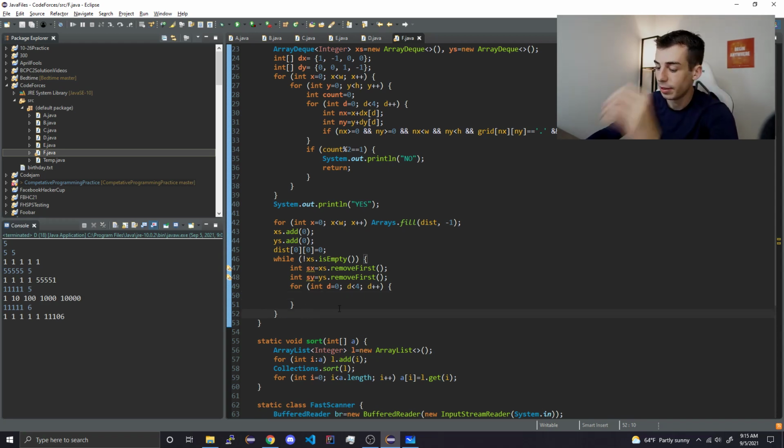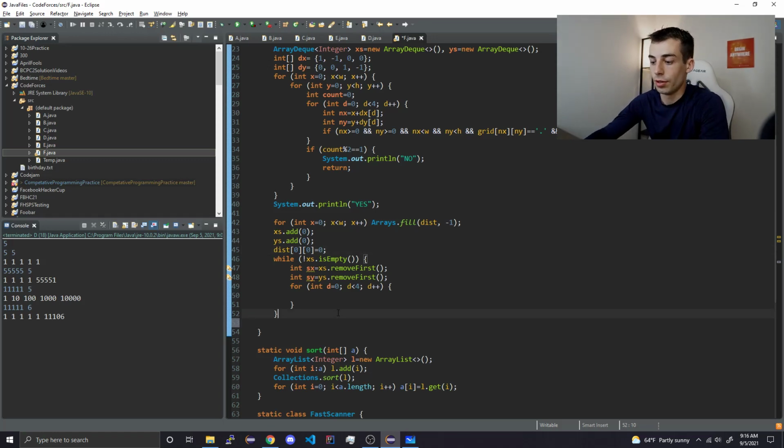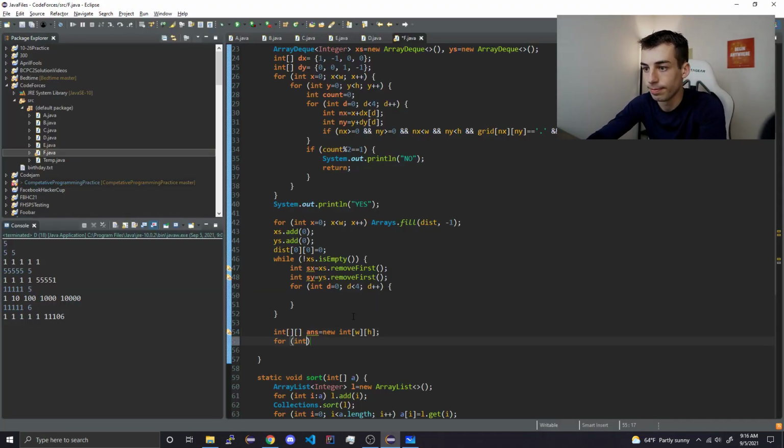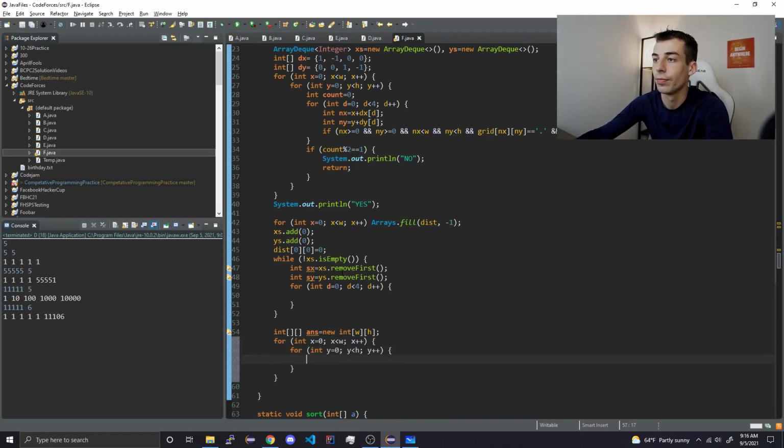Okay, and at the end, we need an int array answer, an int array of width by height. How much time do I have? It's going to be close. So if grid at xy equals an X, then continue.